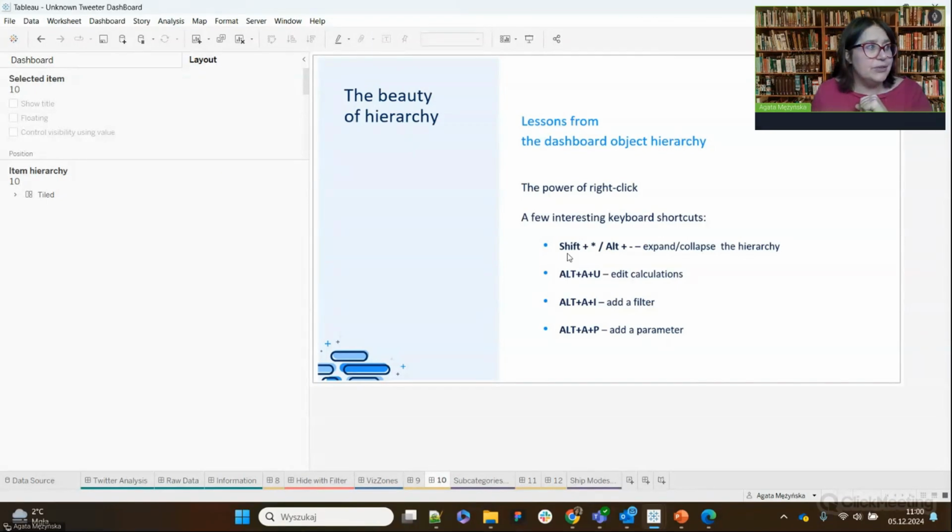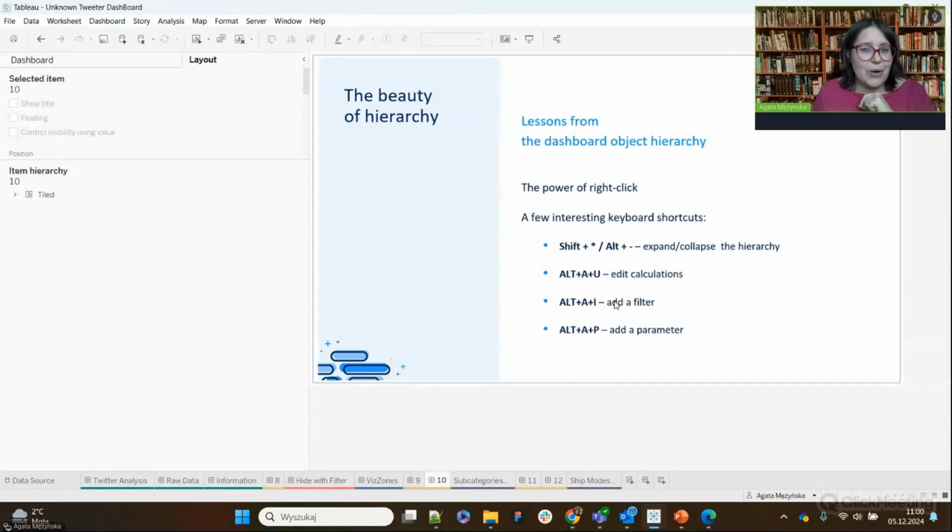If you want to expand and collapse your elements hierarchy with keyboard, then use Shift plus asterisk and Alt minus for collapsing.